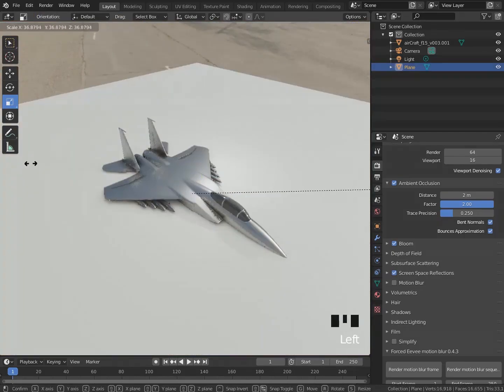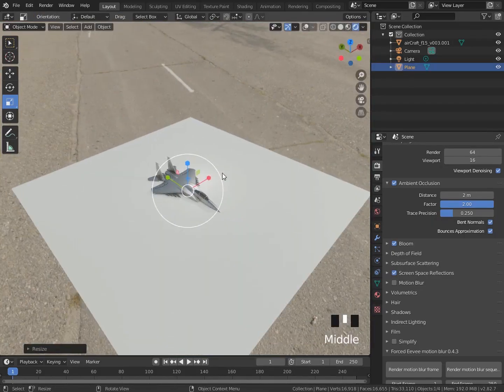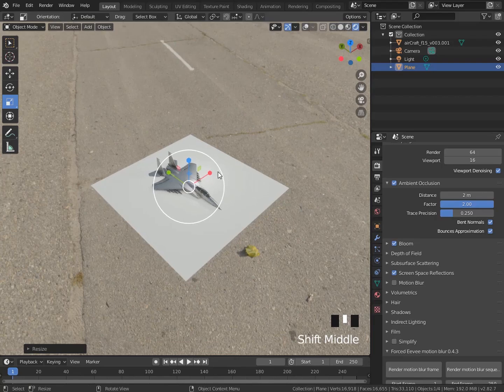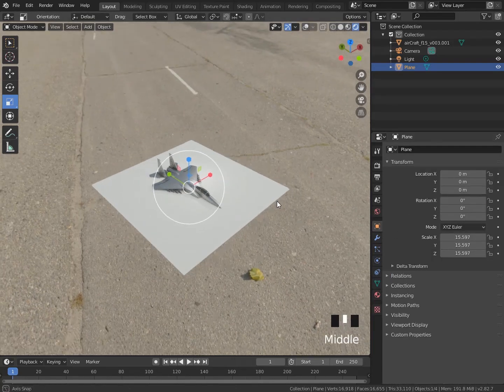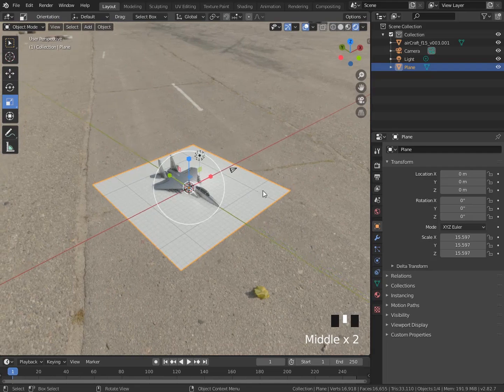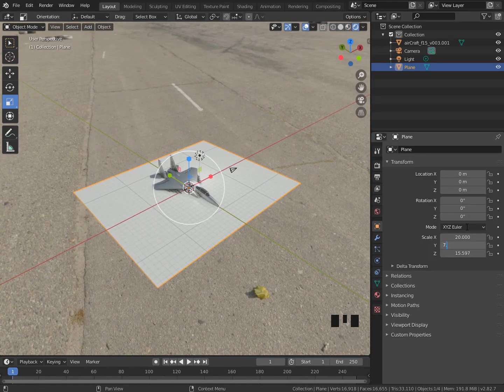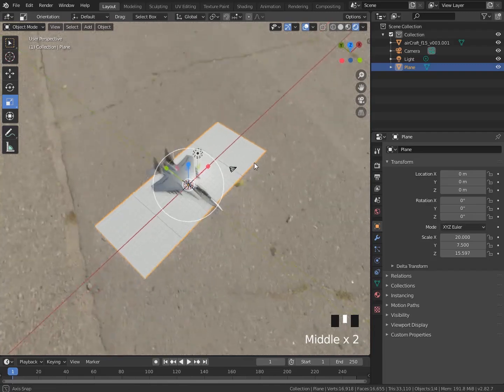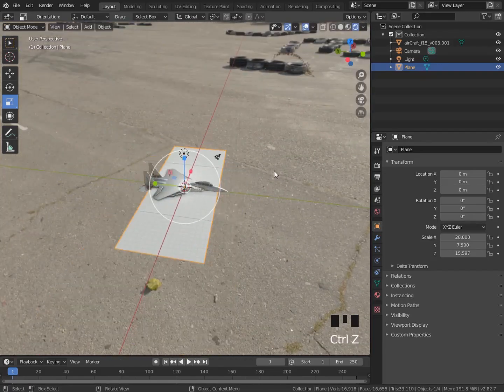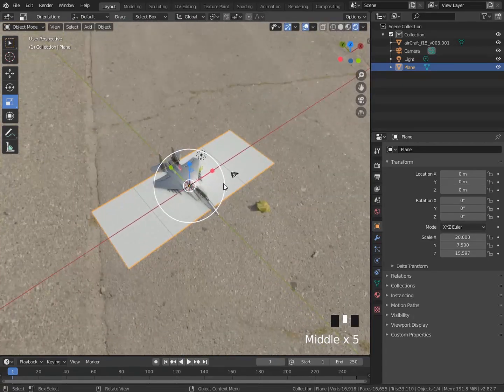And then if we scale this up, we're going to need to set the aspect ratio. So these aspect ratios are going to be the same aspect ratio of what our plates are going to be. So I'm going to go ahead and just select this right here. And the aspect ratio is going to be 20 and 7.5. And then from here, we can just simply scale it up and down. It doesn't have to stay these dimensions.